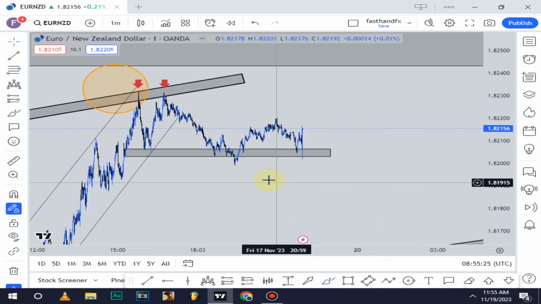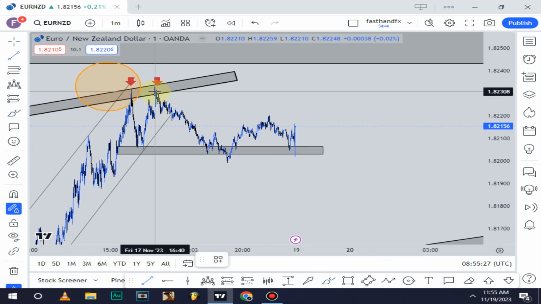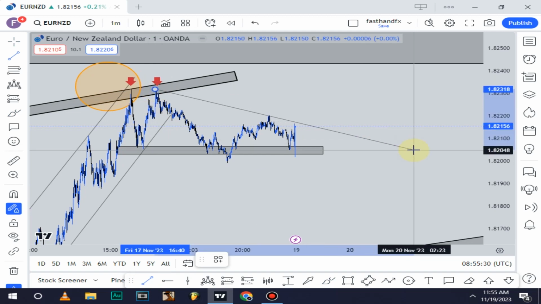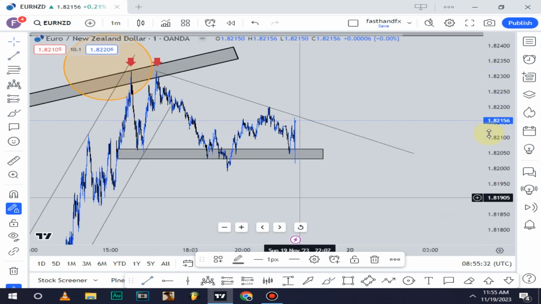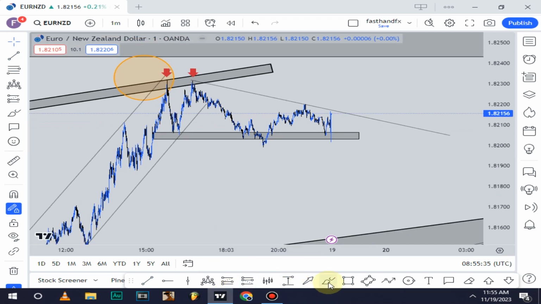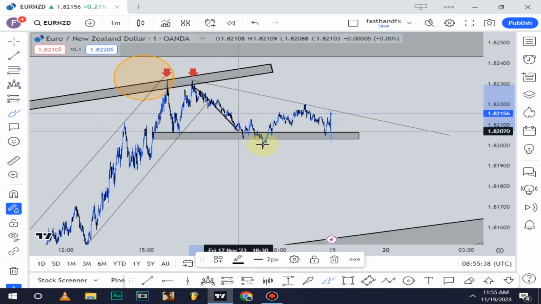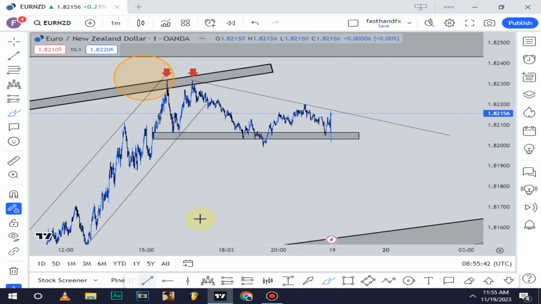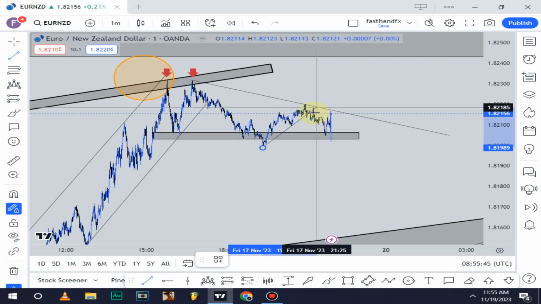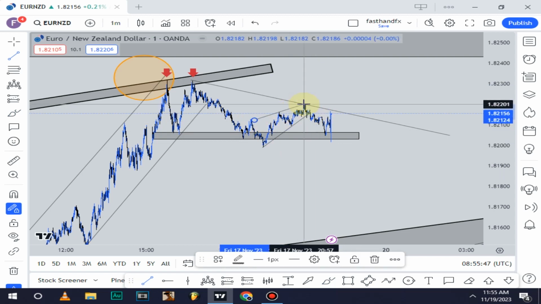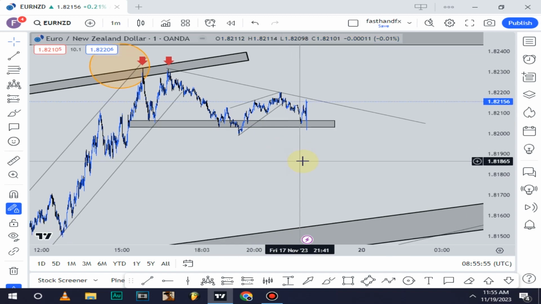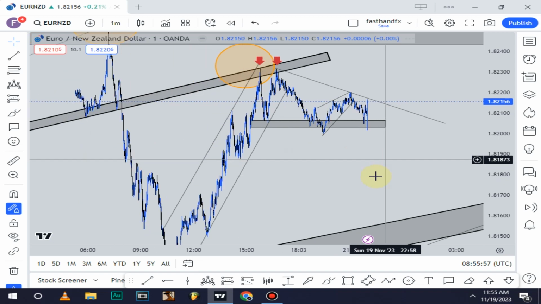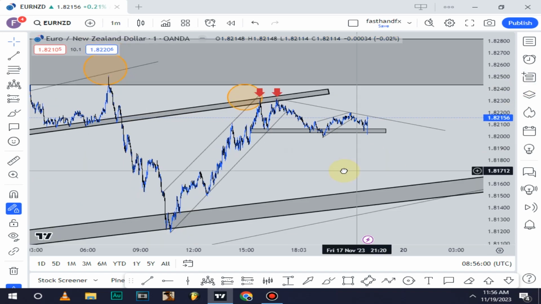Oh man, I don't know what's happening to me. I don't know how come I'm seeing these things. And look at this guys. If this was a lower low, then guess what? This is impulse, correction, impulse. And since we have that, we now have to identify this kind of behavior to the upper side. I'm always crazy. I don't know how I analyze this market. I don't know how I see these patterns. I just see them. So this is the 1 minute.